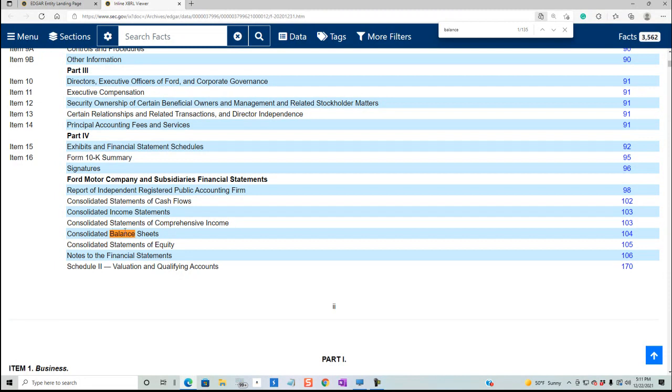Now, by the way, there are different names for these financial statements. Income statement's pretty common, but you might see it called the statement of operations. The balance sheet is pretty common as well. Let's see, cash flow statement. The balance sheet is sometimes called the statement of net position or statement of position. So a couple different terms there, but we found the balance sheet. Let's go to the income statement first.